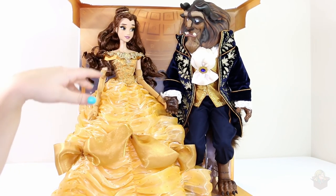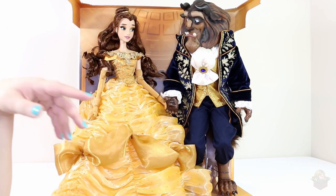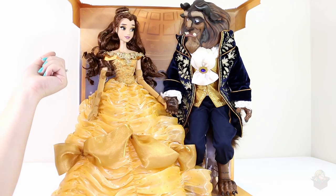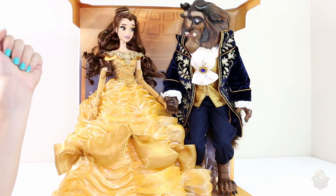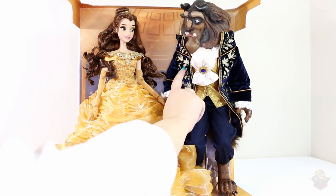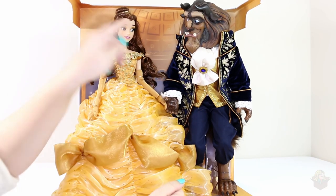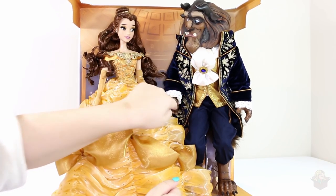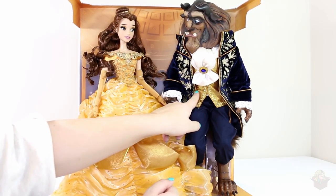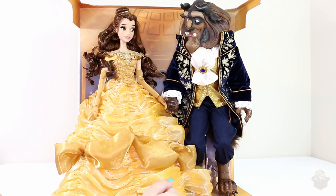Now for Beast — the same criticism I have of most male dolls is that they usually just have plastic sculpts instead of having actual hair. Although I don't know how hard that would have been to style — maybe it would have looked really bad, really messy. So maybe the plastic was for the best. I love his jacket — the embroidery is gorgeous. It's not just one shade of gold; there's sort of a yellow gold and then a more white gold within it. It looks so great, especially with the trim along the jacket. The lace is peeking out and there's even a really gorgeous pattern on his vest, and then the embroidery — he's got little buttons.